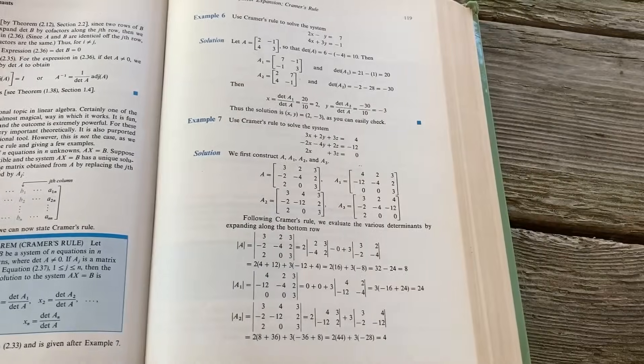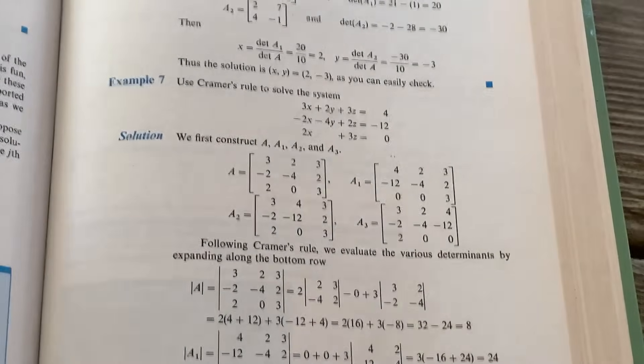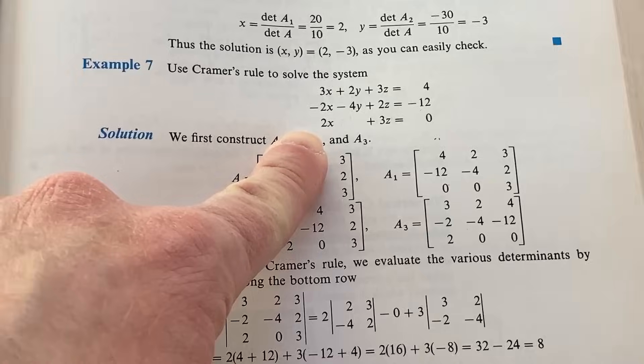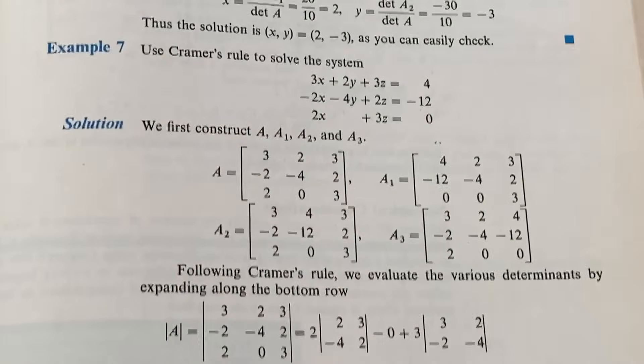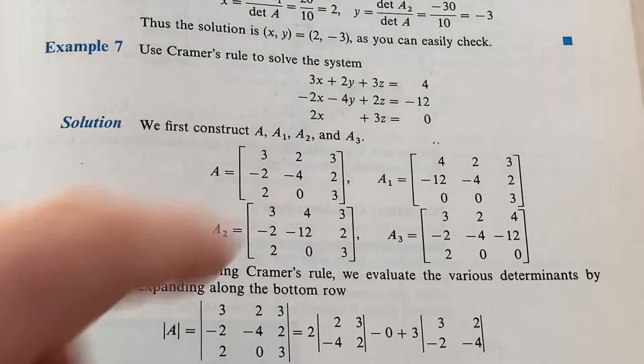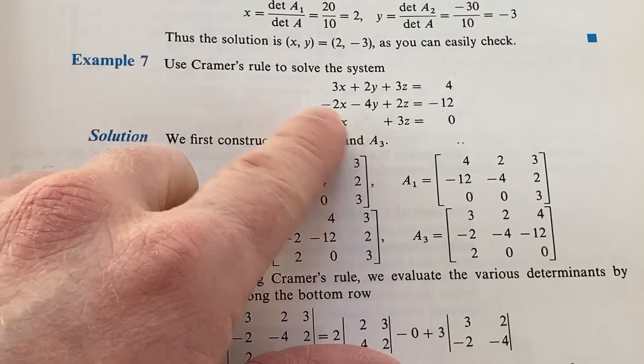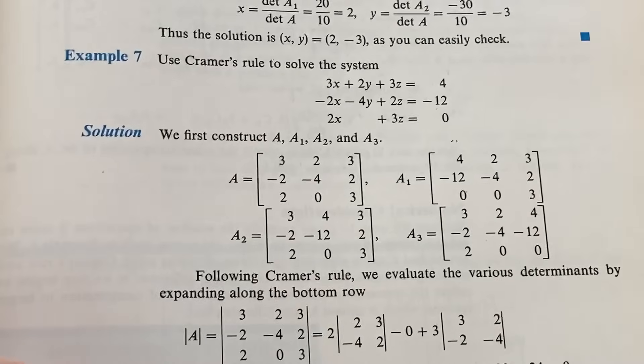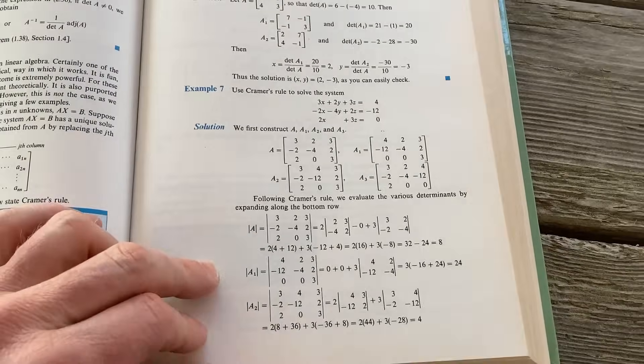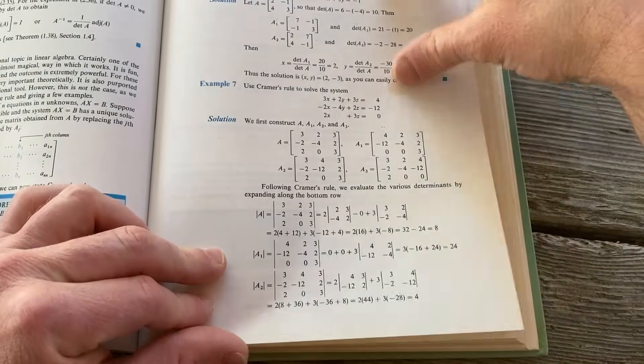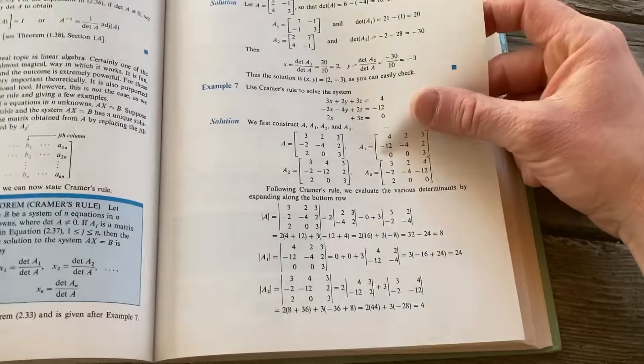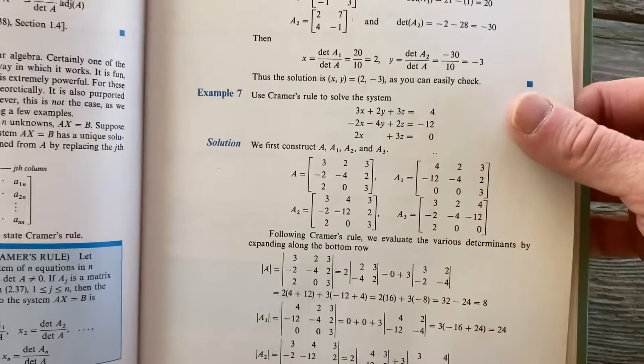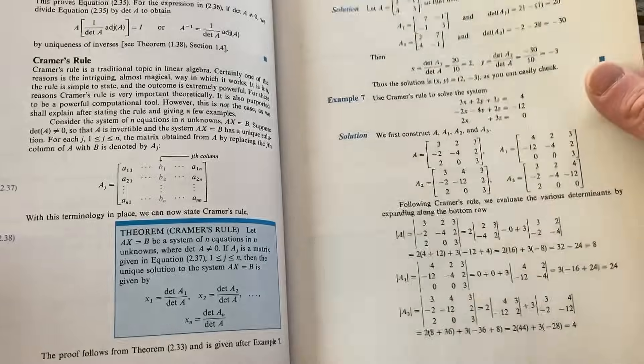Here's Kramer's rule. This is something you might've seen before. If you took a pre-calc class, at least in the U.S. if you take pre-calc, that's when you learn Kramer's rule. You usually do it simply though, for two equations with two unknowns. Here there's an example with three equations and three unknowns. So that means that the determinants become three by three determinants. If you just had two unknowns and two equations, you would have two by two determinants. And so it's much, much easier.